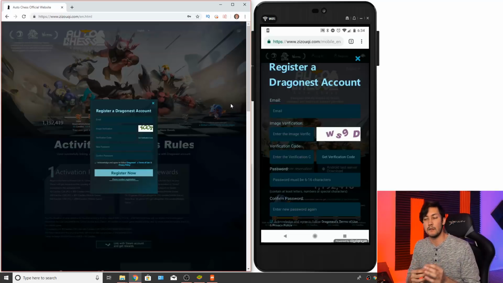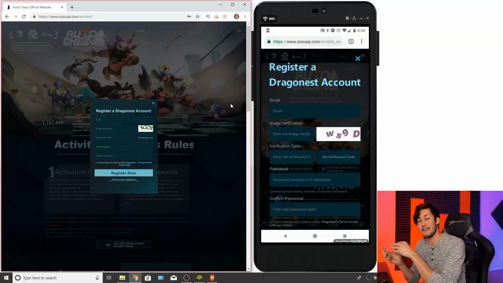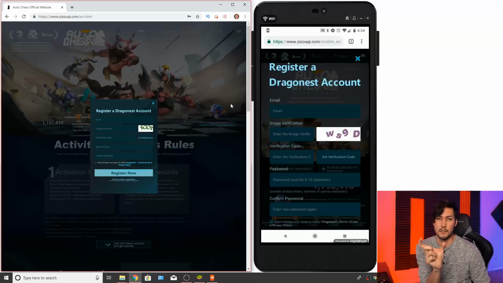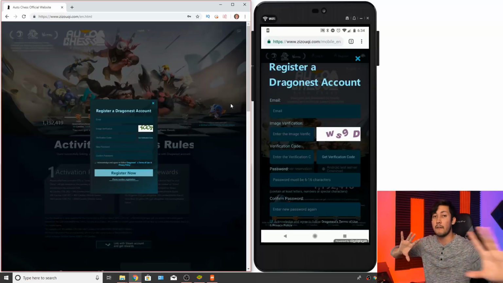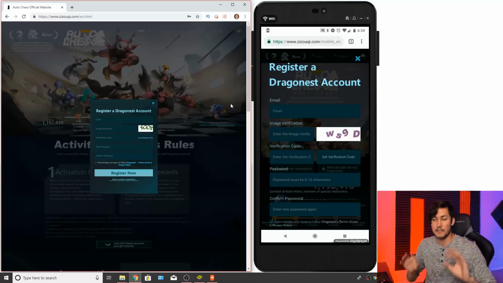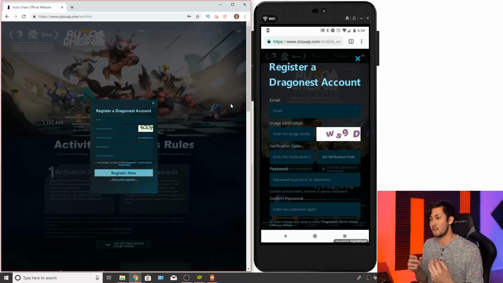If you're using a Gmail account, you need something that's 10 characters or less at gmail.com, because once you actually get into the game, it's limited on how many characters it'll let you put into the email slot. Now, it'll let you use whatever email you want on this page right here, but once you actually get into the game, it's limited. So just keep that in mind. For me, I just made a brand new email address that was really short and then used that for the game.